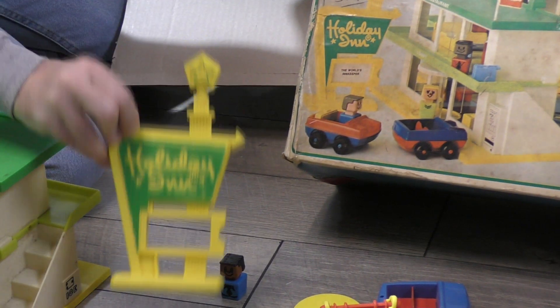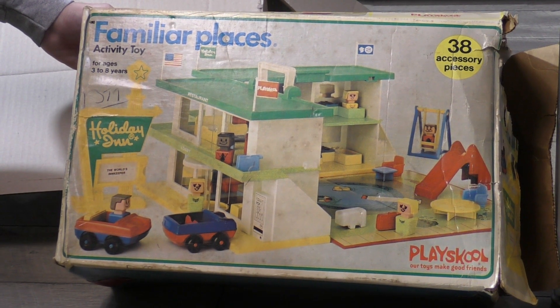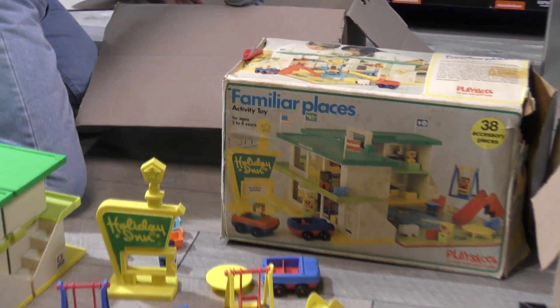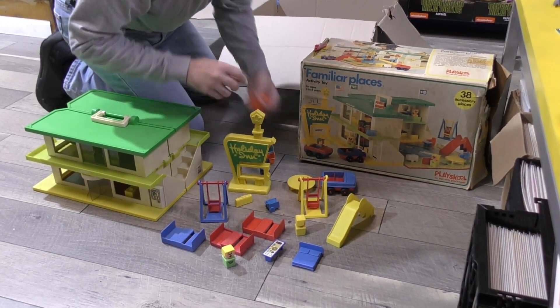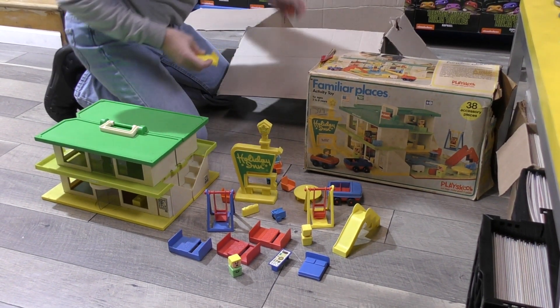You can change out event calendars and stuff on here. And I think it might be missing some luggage, and it should come with a dog. That white thing right there — David knows — that's a dog. I'm not sure what else. I think the pool mat is missing too. It's hard finding these complete, and if somebody has it complete with the box, it's a fortune. I found one in the box that's semi-complete — it's got more than half of the pieces.